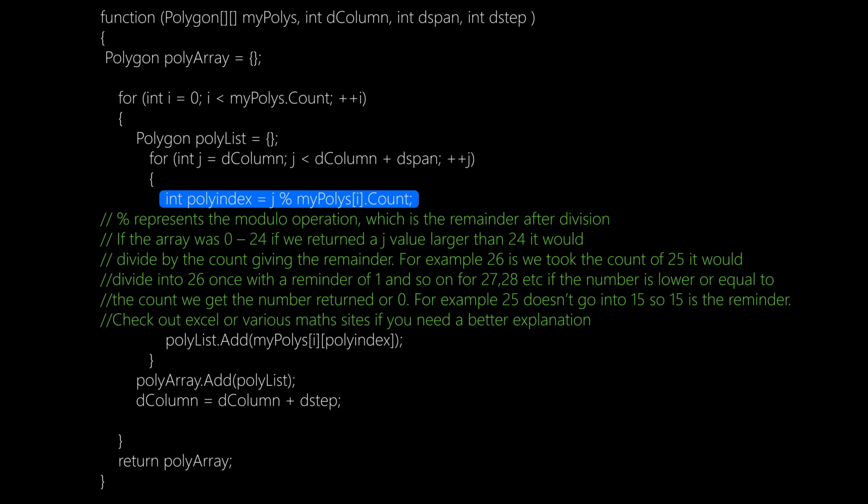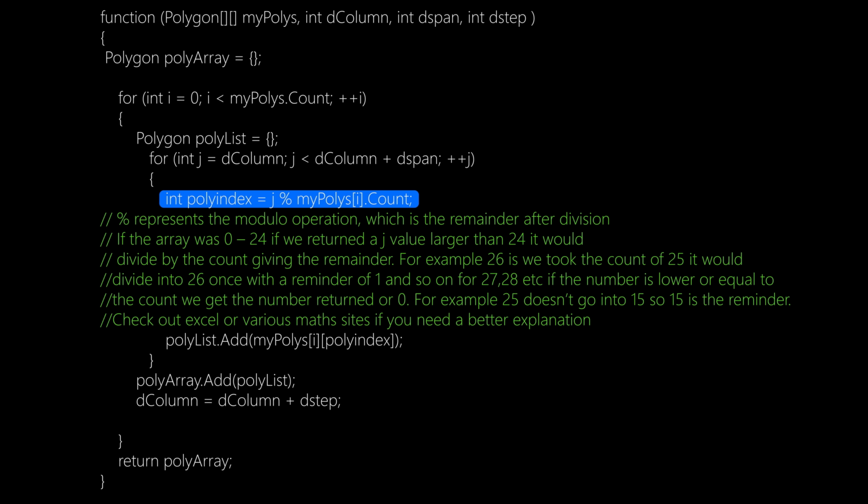So what happens is you might have, say, 24 polygons, and as you're looping around in a spiral, it'll get to the end of that list and it'll either stop and won't continue. But what we want it to do is loop around and continue to loop around. So when it gets to 24, we want to go back to 0 again. So the method for that is I set up a polygon index. So I said int polyIndex equals j.